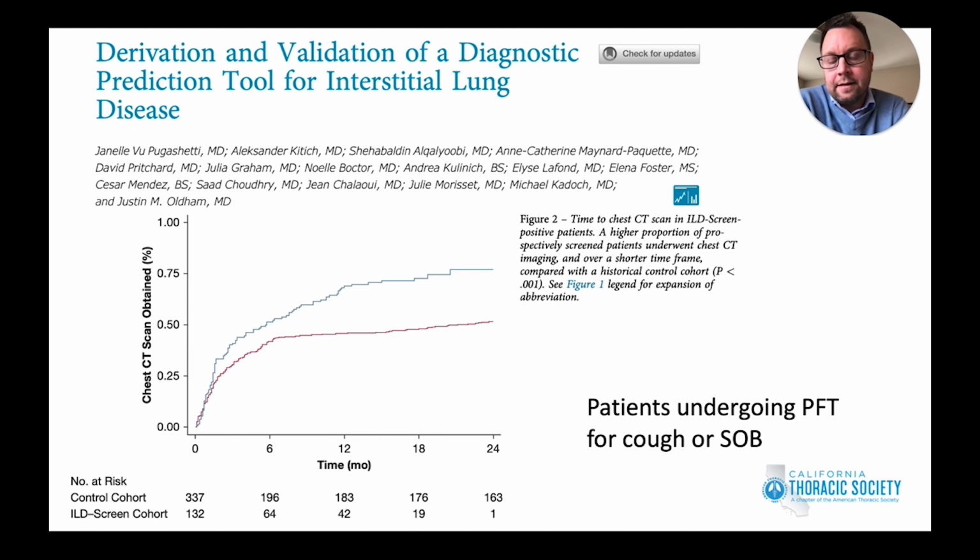Next is those undergoing pulmonary function tests. This is a paper that my group published last year, in which we derived a prediction tool for interstitial lung disease based on pulmonary function test metrics. And what we found was that primarily in patients with cough or shortness of breath, if you applied this tool, which performed better than your run-of-the-mill PFTs for looking for ILD, it did result in a higher percentage of patients undergoing confirmatory CT. And so we're looking to further develop this and hopefully can start applying it to anybody with cough or shortness of breath who's sent for a PFT.